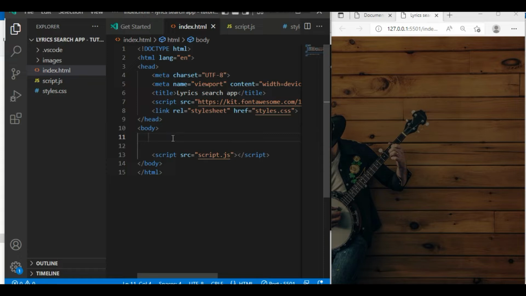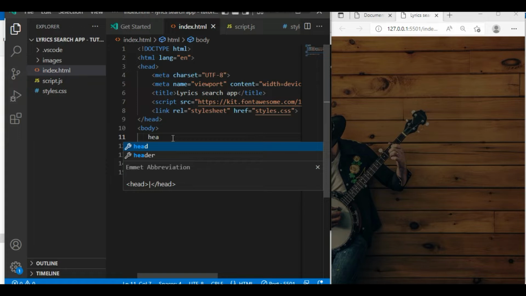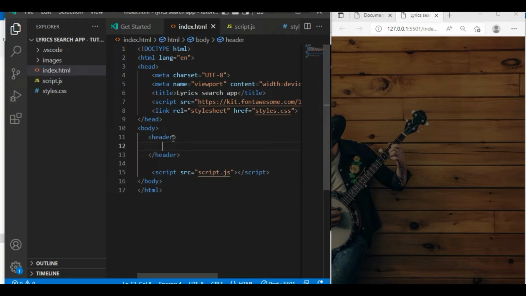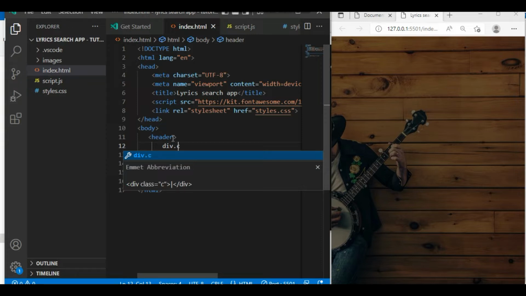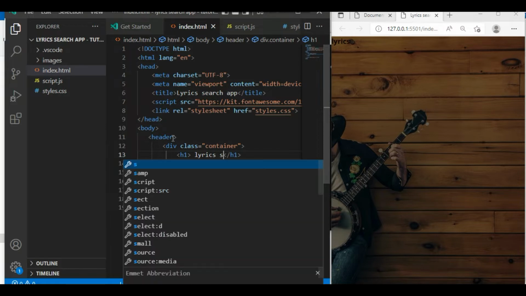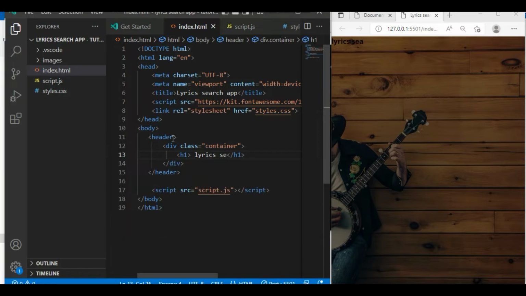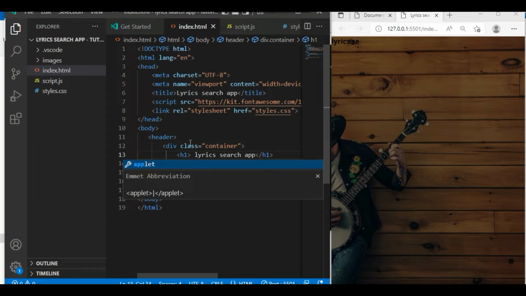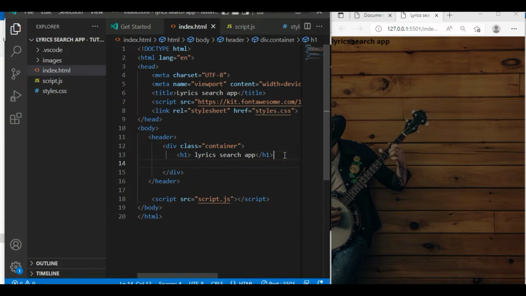Now I'm going to create the header section. I will give this a div with class container, and inside it a heading tag h1, which will say lyrics search API app.